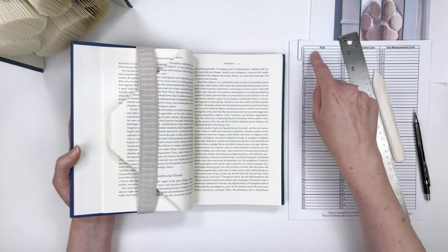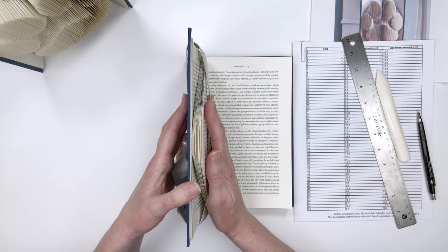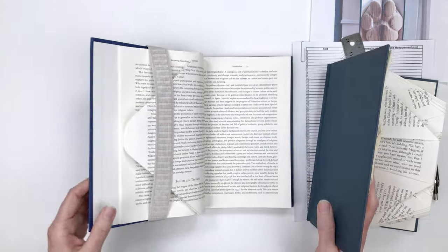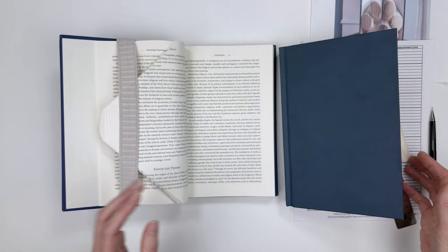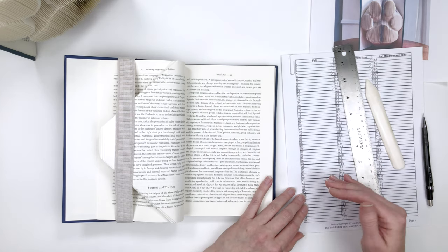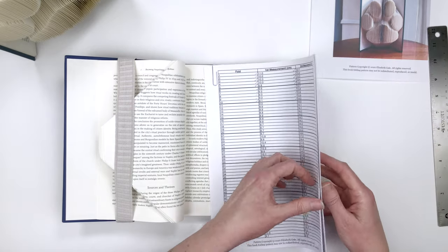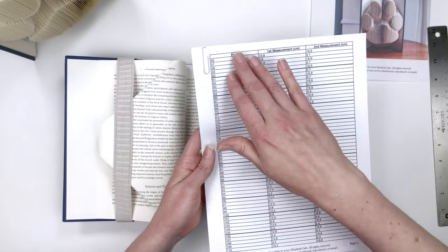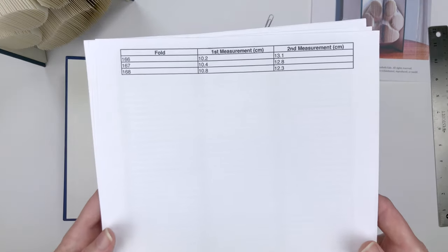I've finished measuring, marking, and folding up through fold number 10 so you can get an idea of the way it's going — we're just getting up to the fatter part of the left pad of the paw print. You can compare that to the finished one. Just keep working through the pattern. You can do 10 folds at a time or 20 folds at a time. I usually mark an entire sheet and then go back and fold those pages, then move on to the next page of the pattern. Keep working until you reach the end of the pattern — it goes all the way up to 168 folds.